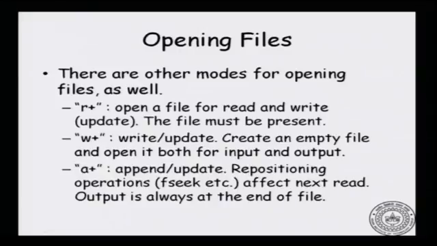So, fprintf output is always at the end of the file, and reading will be dependent on any fseek that you do. So, fseek will never affect where you print, it will always be at the end of the file. So, a plus is a very special mode. These are some additional file operations that you might find useful while coding in C.